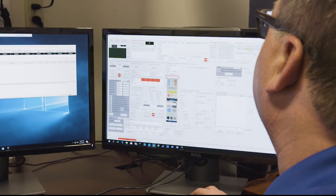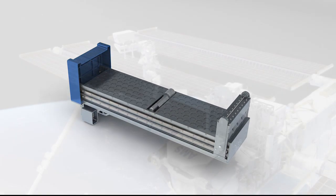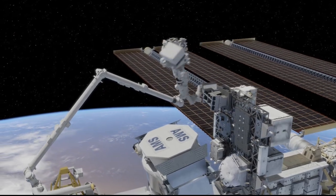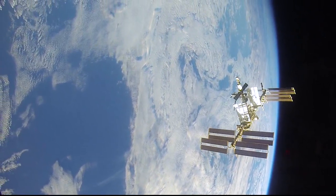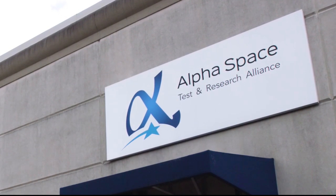We don't only test materials, we can also do technical demos, we can test circuitry, computer boards, cameras, and its serviceability and changeability allows science to continuously happen for 10 years going forward. Every day, new commercial companies are coming into the fold of this new economy that's developing. I think the space station is a great platform to start commercialization, and I think platforms like the Missy are going to drive a new demand in space.